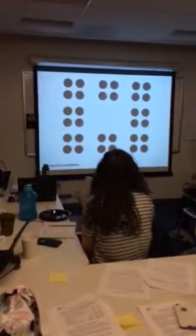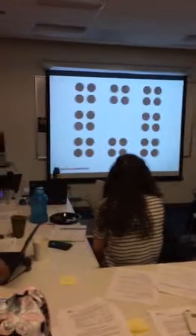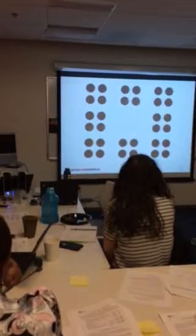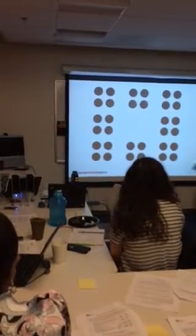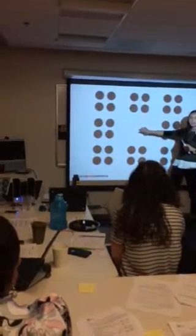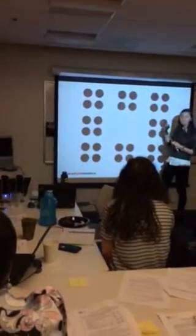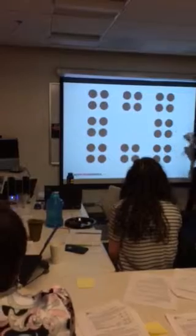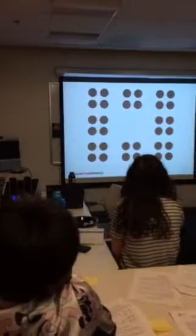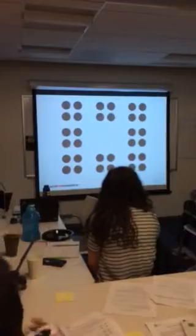Carla said that if you had dots in the middle too, there would be 36 total, because she said there would be 9 groups, and then she said 36 minus 4 gave her 32. Okay. So how many would need to be in the center right here? 4. So if we had another group of 4, she was thinking about if this was complete, you could take 36 minus that group of 4, and that also equals 32. I'm hearing Nancy say that she used that strategy. Did anyone else use that strategy?